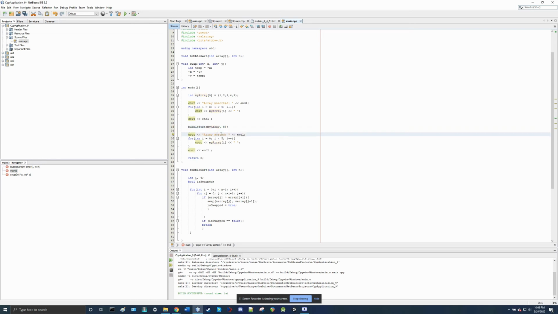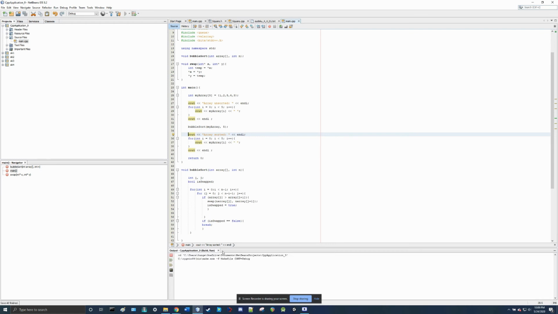We output the array sorted, and it should be sorted this time. If we run the program, we get array unsorted 1, 2, 5, 4, 3. Array sorted 1, 2, 3, 4, 5.